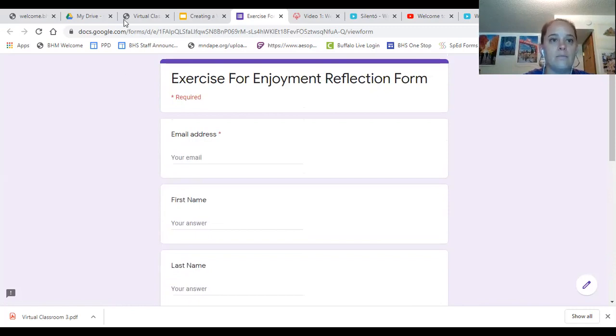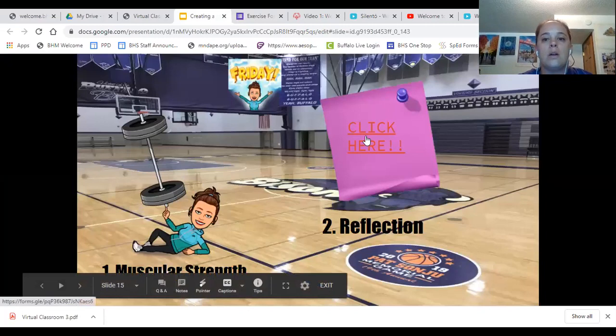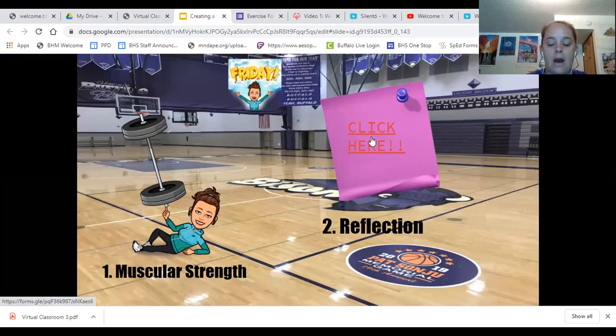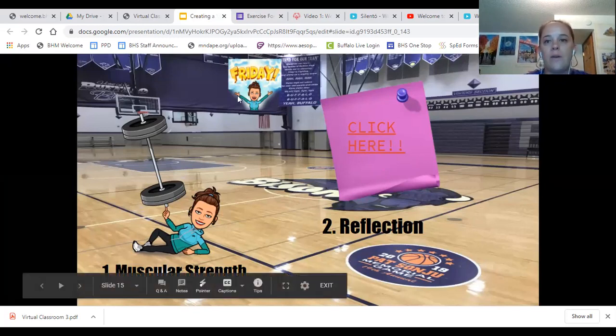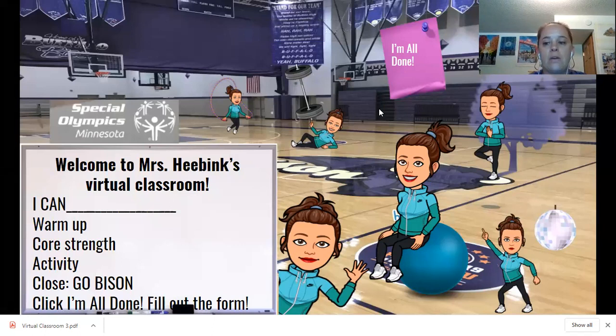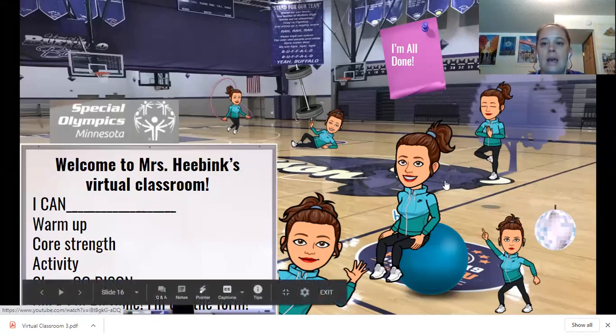Let me see if I can move this little tab. There we go. So this is again, you hit that post-it transparent in your search box in your clip art area. And then you can, again, hyperlink that reflection. And again, it's Friday. You can say, hey, Friday, yay. But this was my first Google Classroom, and I wanted to just share it with you because I thought it was a pretty good job. So I have all those things that I showed you linked here. And then when they're all done, they click on all done and they do that reflection.